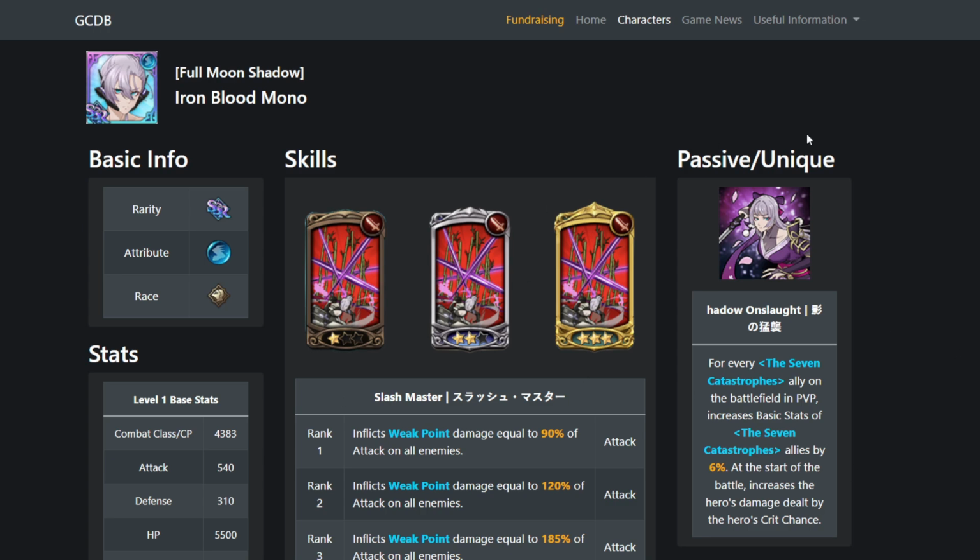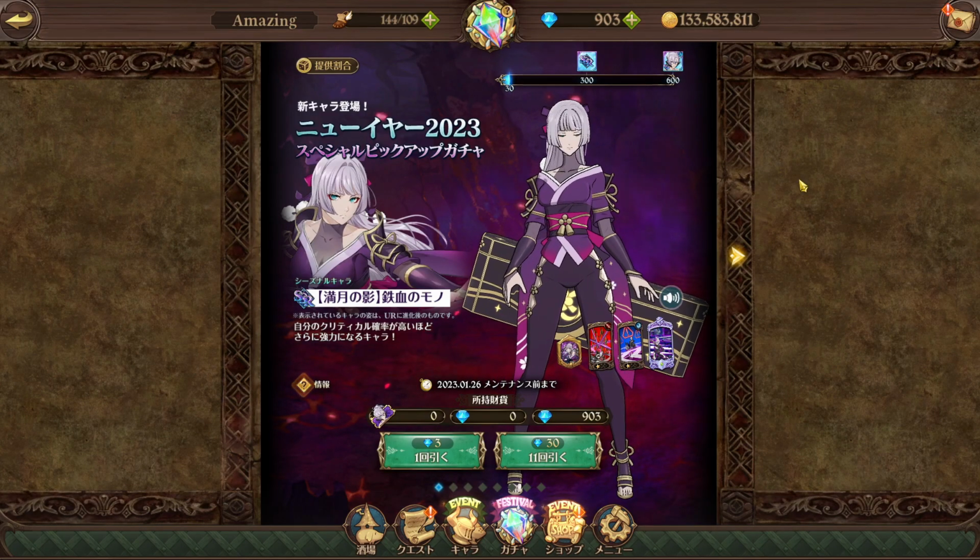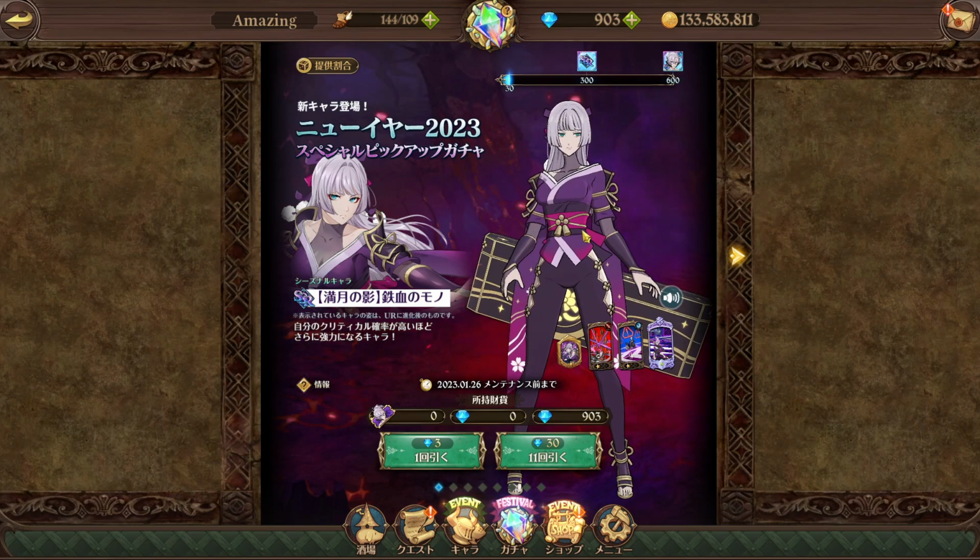We'll see. Alright, now that we're done with GC Database, let's move back onto the actual Grand Cross and talk about if you should be summoning on the Mono. Alright guys, now should you summon on the brand new Raiden Mono? I would say probably skip out on the banner, man, if you're free to play.